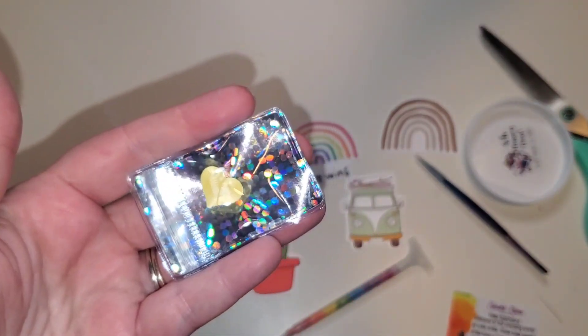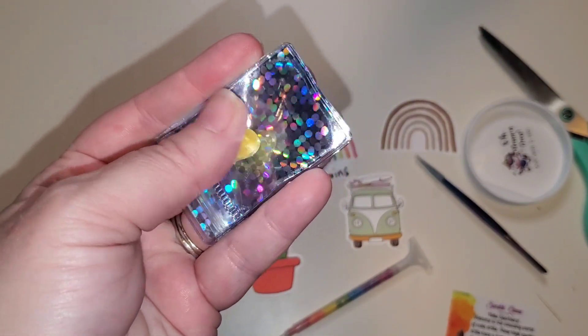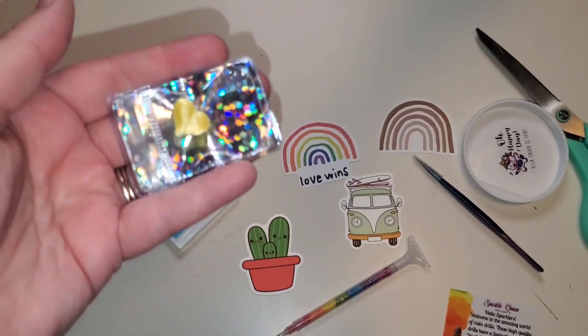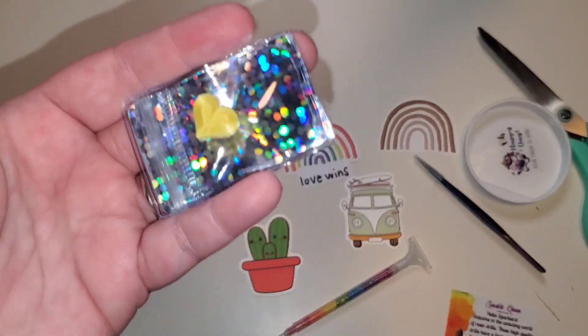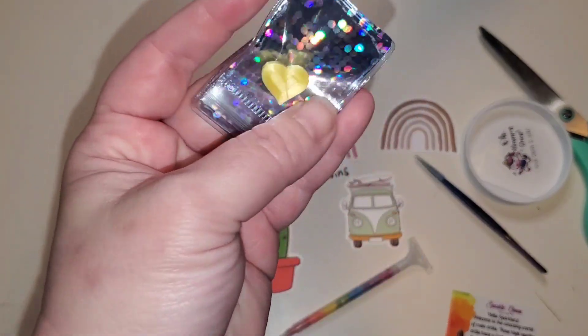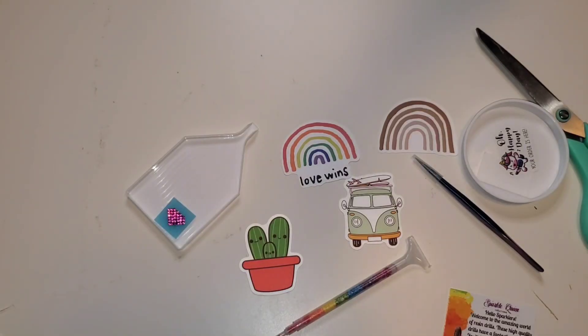If you have purchased from Mitzi before, you will get a rainbow heart cover minder. The more orders you make, the higher the number will be. So it started out with red and they go in rainbow order — red, orange, yellow. There's my yellow one. So that is a cover minder.